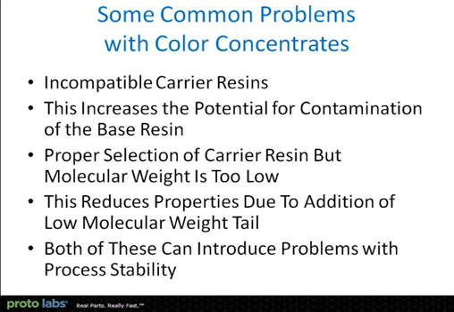Now, some problems with color concentrates: incompatible carrier resins, and this is a universal issue. This is not just from the people who make color concentrates for a living. This is also, and I'll show you in a minute, sometimes it actually comes even from the base resin manufacturers that supply salt and pepper mixtures. If you're going to color nylon, your color concentrate should be based on nylon, not polyethylene, not polypropylene, not EVA. We've already said color is a contaminant. So it's bad enough that we're putting in 1 or 2% color as a contaminant. The last thing we want to do is double up on that contaminant by now putting in an incompatible carrier as well.